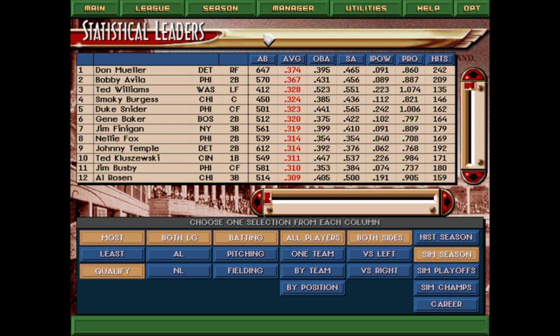One of the things I do appreciate with old-time baseball and Tony La Russa 3, I would say one of the first games, if not the first, I'd have to really look back and check, year-wise and everything, where you could allow for injuries.